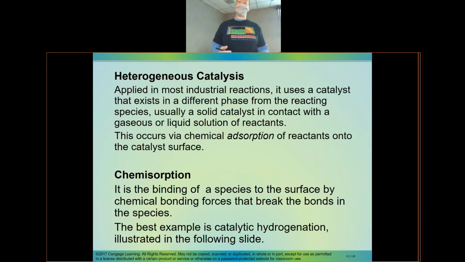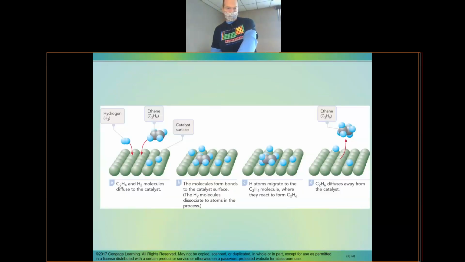Now, when you do a heterogeneous catalysis, normally you're using a solid and then something that's a gas or a liquid that goes onto that solid. So that would be a heterogeneous catalyst when you have different phases. You have normally a solid with a gas or a liquid. We're not going to do chemisorption. And there's just a picture of your reaction occurring on a solid metal surface. Hydrogenation using platinum is the most famous heterogeneous catalysis.